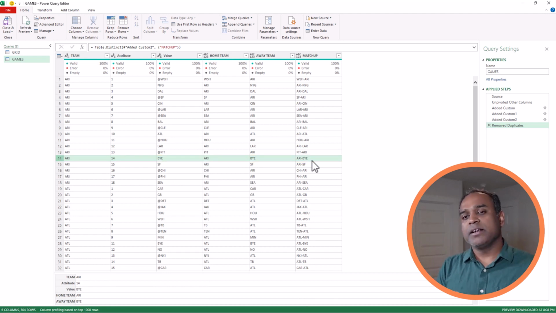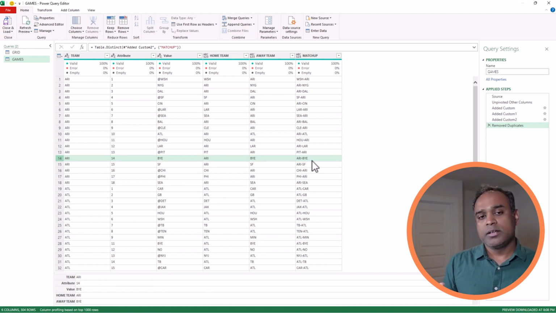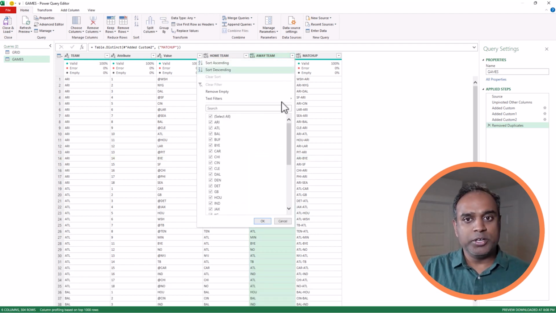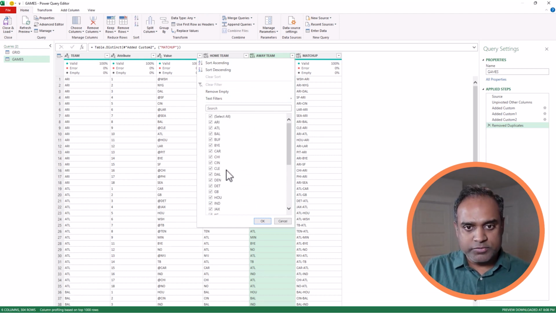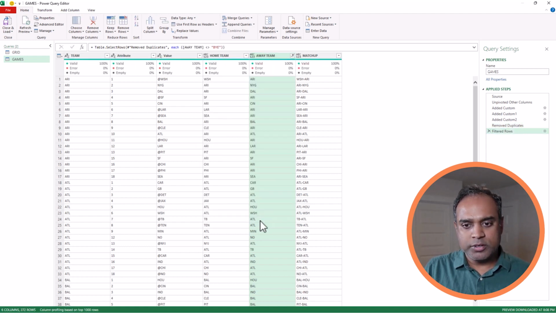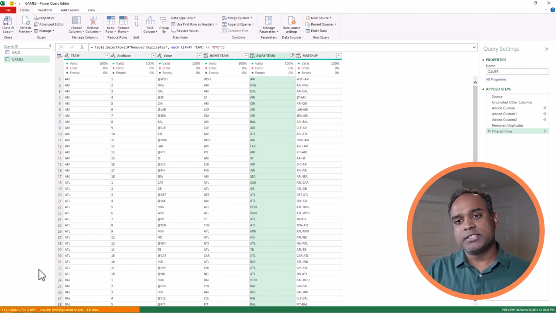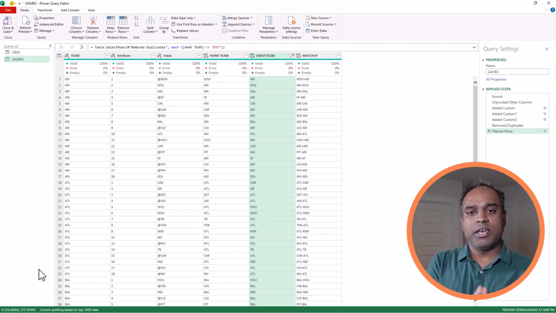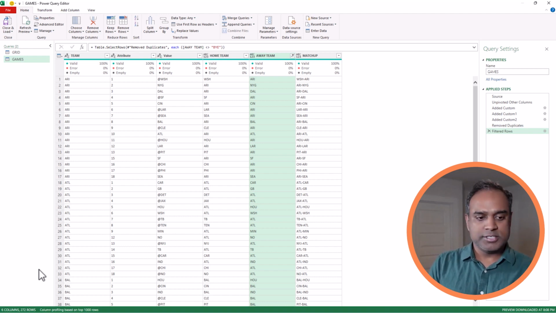If I really don't want byes in my data set, I can filter them away easily by going to the away team column and removing the byes from here. Hit okay. Now I get 272 rows. This is the actual number of NFL games played during the regular season, 272.